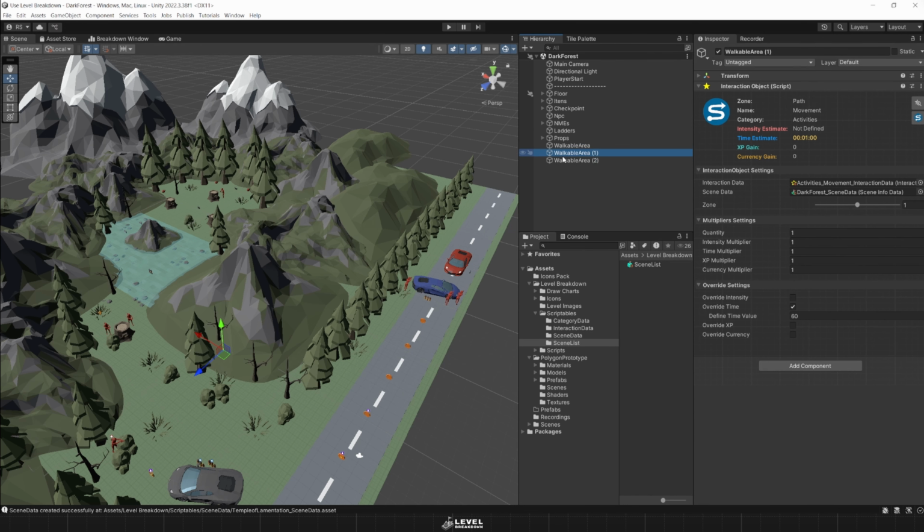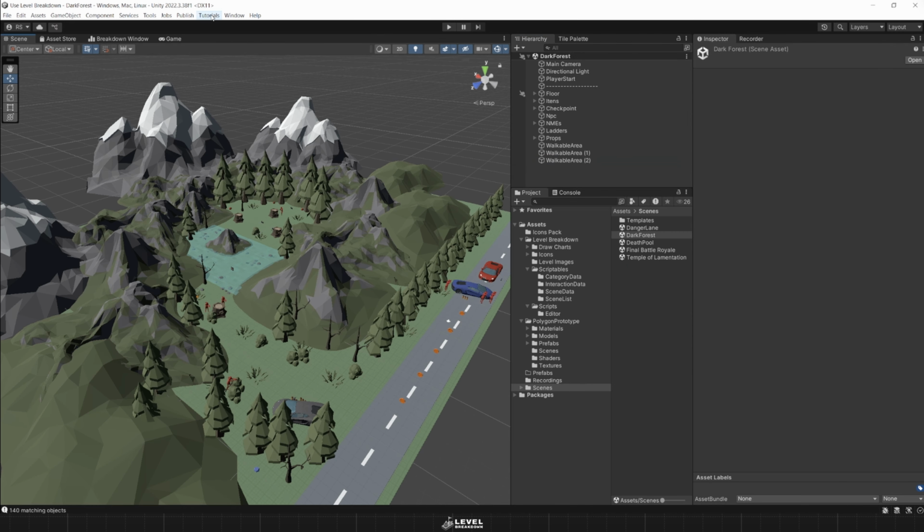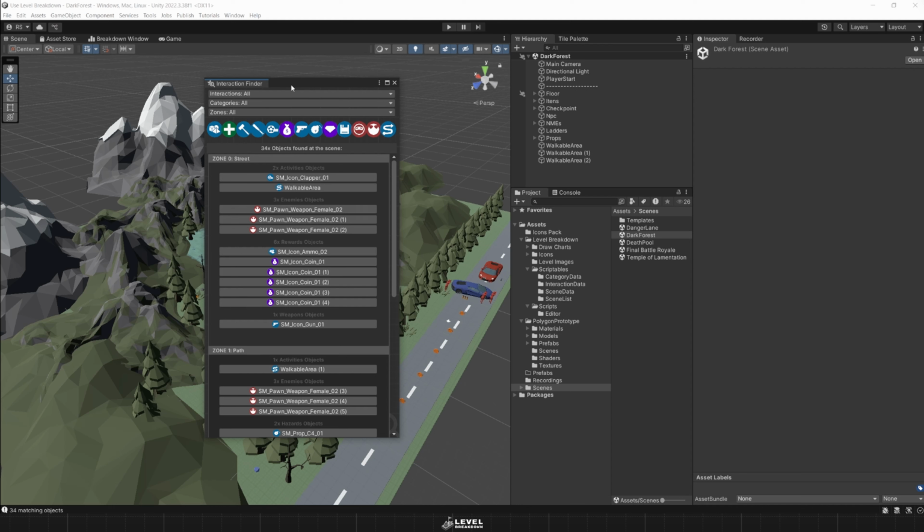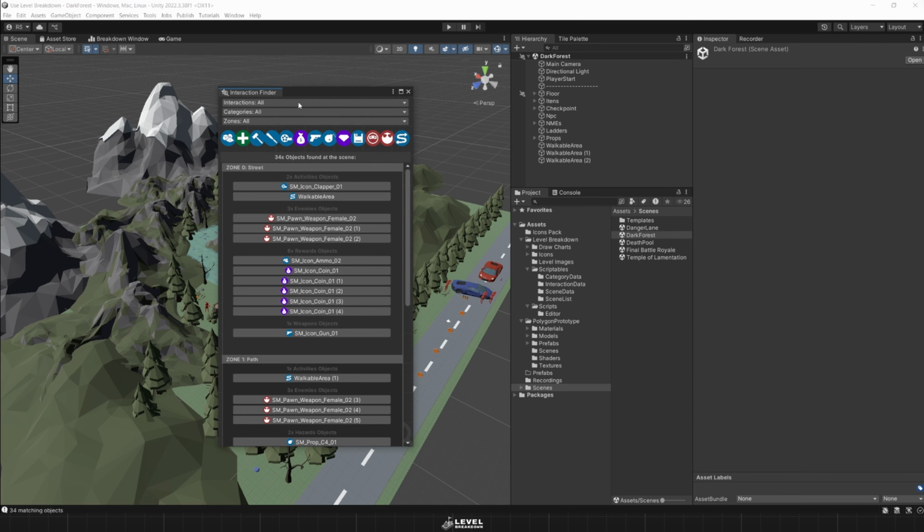So, in any of your interaction objects, you'll find a button to open the interaction finder. Or, if you prefer, go to the Tools menu, Level Breakdown, Interaction Finder. The Interaction Finder is a tool to locate interactions. With it, you can find any interaction present in the currently active scene. As you can see, the moment we open the window, it already lists all the interactions present in this level.